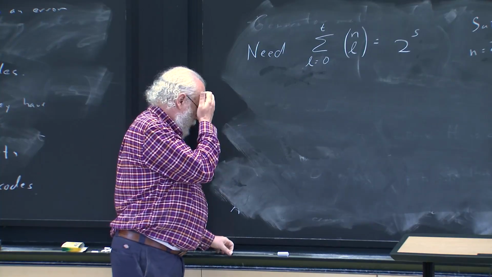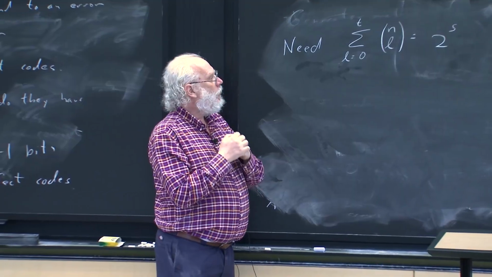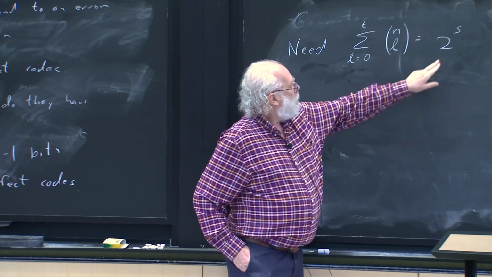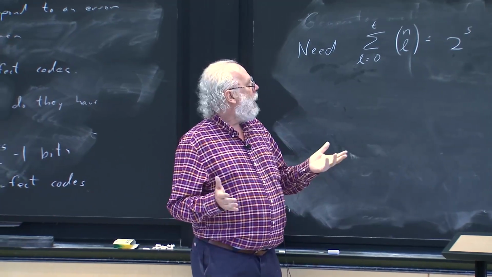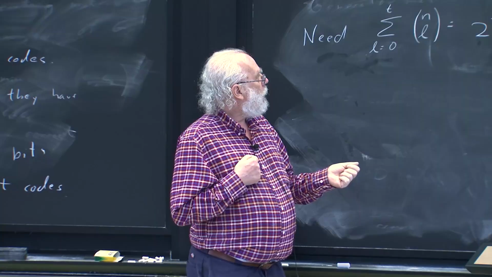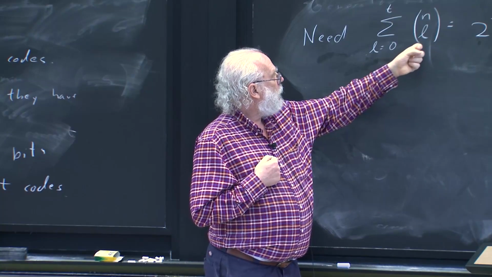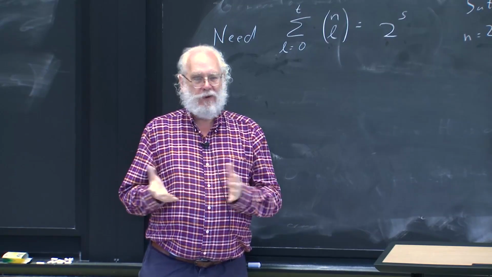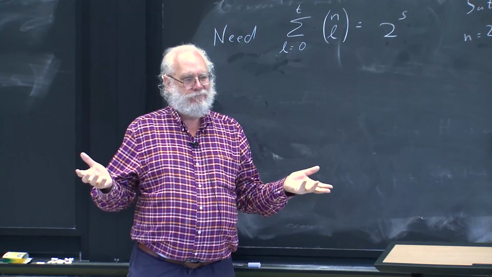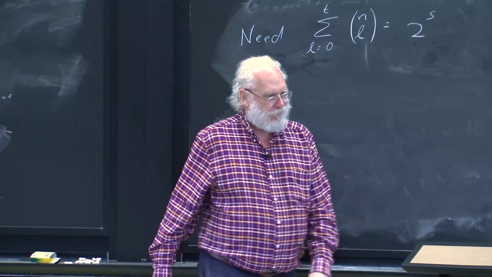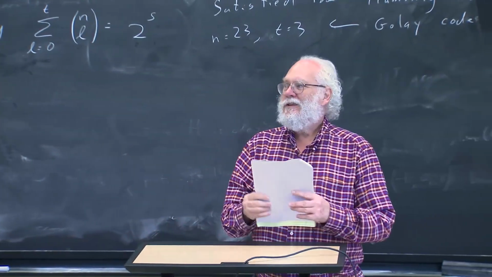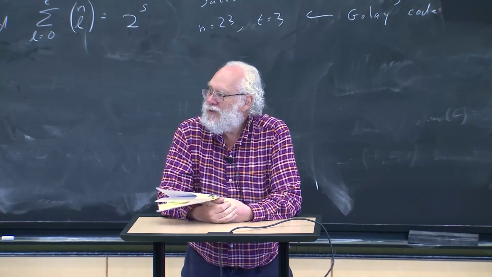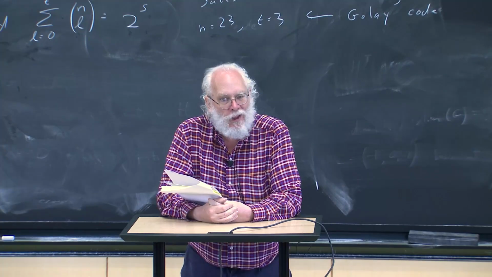There's also a code over Z sub 3 called the ternary Golay code, where you have a 3 to the s here, and 3 to the something on this one as well, 3 to the L, I think. But anyway, after discovering the Hamming code, you would say, well, perfect codes are exactly what we want to use. But there aren't enough of them.